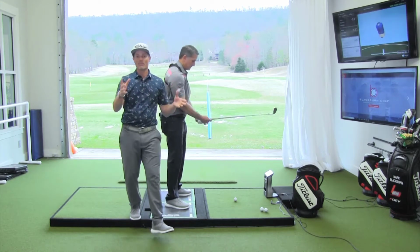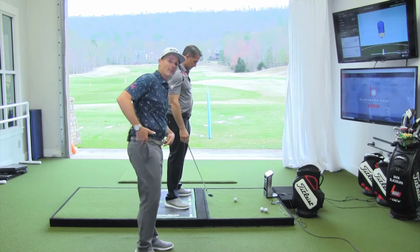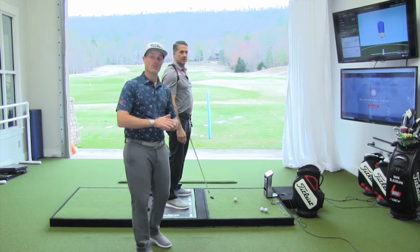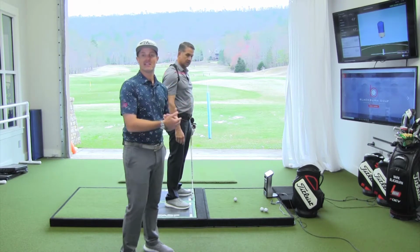Now your club golfer that has the big slice, they very often have a very high right hip. That's actually advantageous if you want to intentionally perhaps cut the shot or you set up open. But when we start to talk about drawing the ball, we kind of want the opposite. The great thing is we can hit a shot.